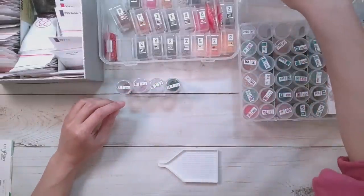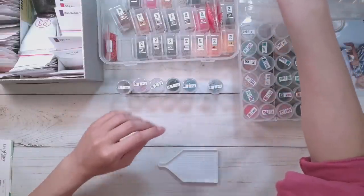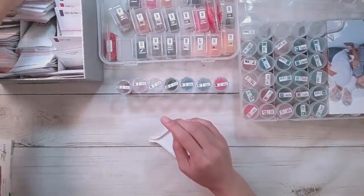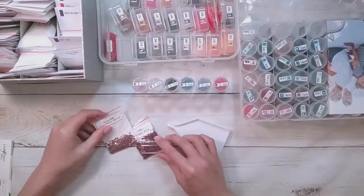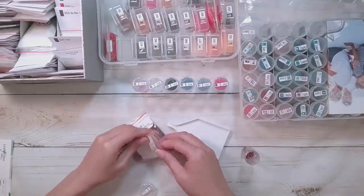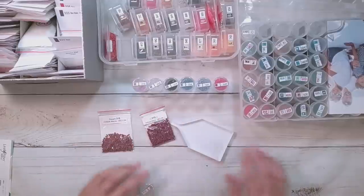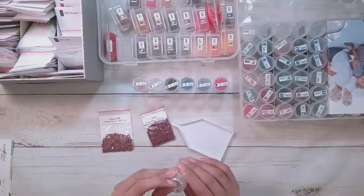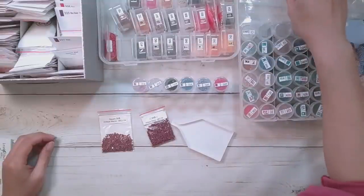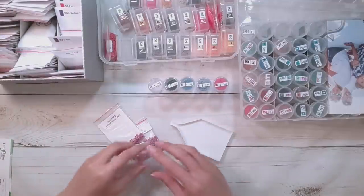I still haven't even started this one because the first number is much lower than everything else. So 315. All my baggies are just accumulated — that's why I have the two sizes. These two do look different, but this one looks like number one. If you save all your bags, you'll eventually make it. The only bags I bought was a pack of 100, and it lasted me until I naturally accumulated bags.